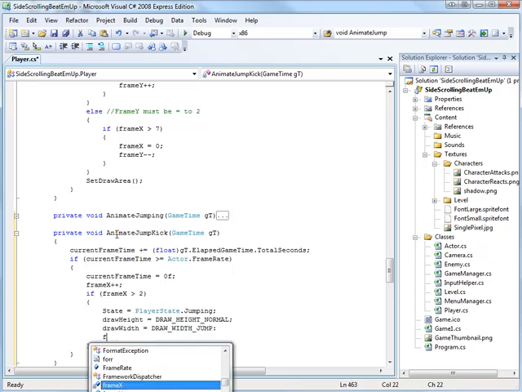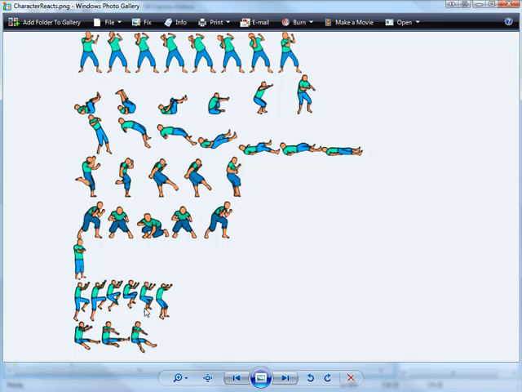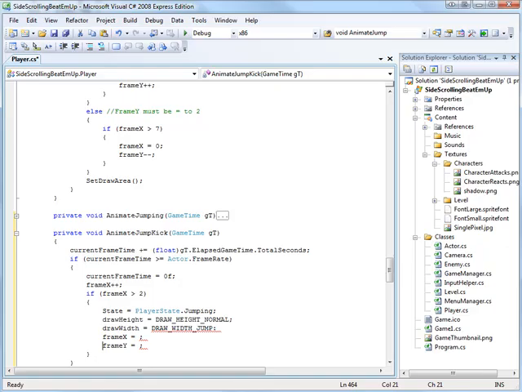Our frame X is equal to, what do we want our frame X and our frame Y to be? Let's take a look at those on the sprite sheet. Okay. 0, 1, 2, 3, 4, 5, 6 for our Y, and 0, 1, 2, 3, 4 for our X. So 6 and 4, or 4 and 6, if you want to say X first like you probably should.